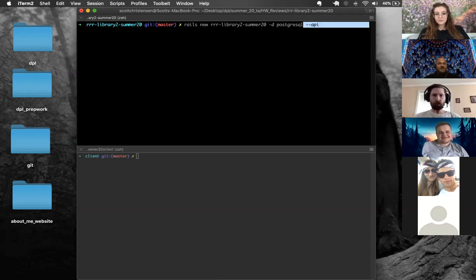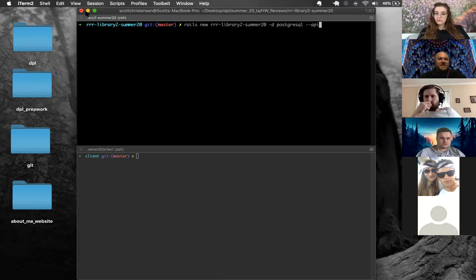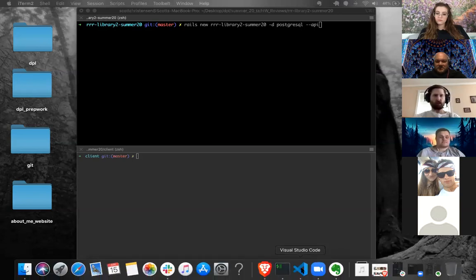Any guesses? Generate any views? Say again, Dre? So it doesn't generate views? Exactly. That's exactly right. So that stops it from generating views. It also tells our backend that we are going to be using an API call in order to access our database. So very good. I did use the --api flag, so we do have that in here. So let's get back to the code.